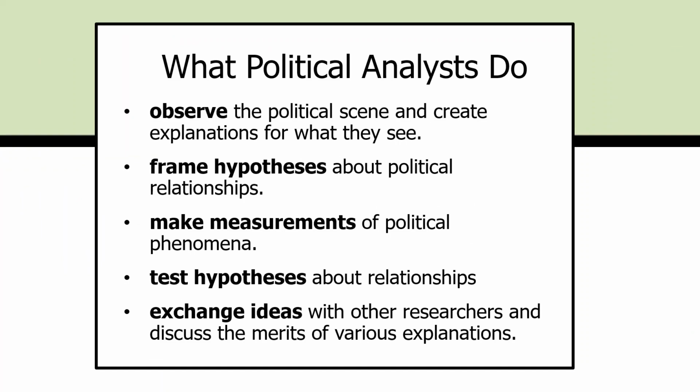The first part of the book, particularly chapter 1 and chapter 2, is focused on making measurements of political phenomena. We have to have accurate measurements of the concepts that we wish to discuss, empirical, concrete measures of political phenomena. We learn to test hypotheses about relationships. There are several types of methods we use: cross-tabulation analysis, mean comparison analysis. In this book, you'll also learn correlation, regression analysis, and logistic regression.